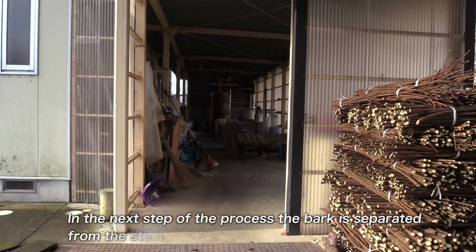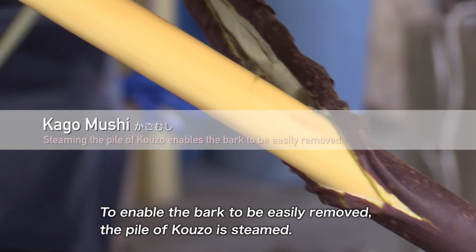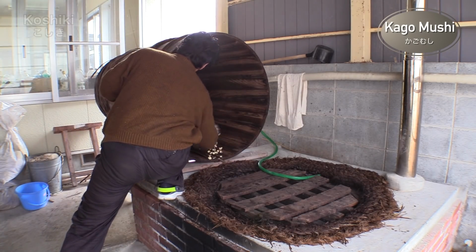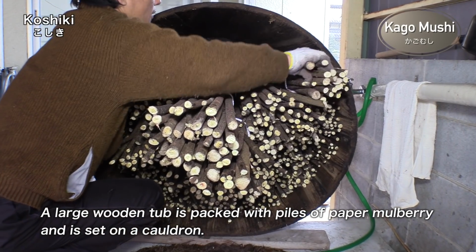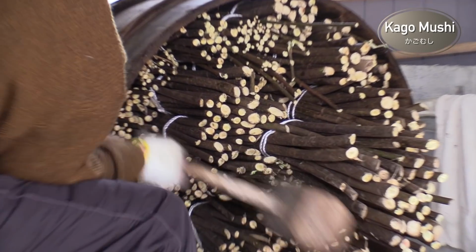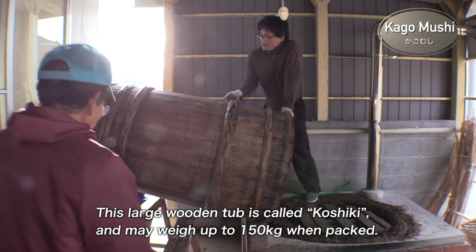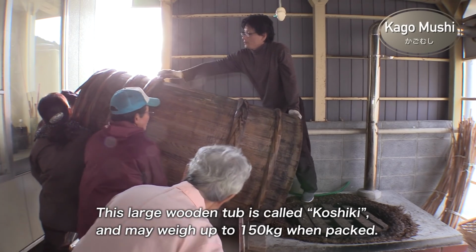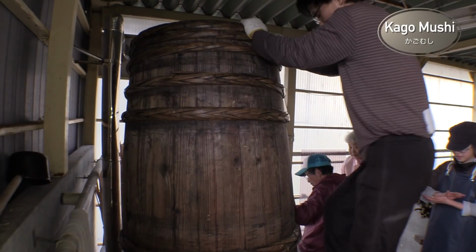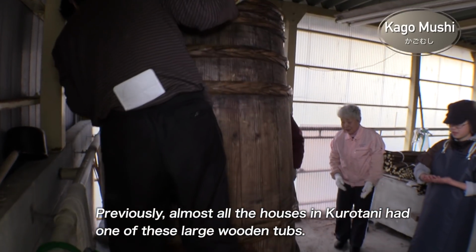In the next step of the process, the bark is separated from the stem. To enable the bark to be easily removed, the pile of kozo is steamed. This process is called kagomushi. A large wooden tub is packed with piles of paper mulberry and set on a cauldron. This large wooden tub is called koshiki and may weigh up to 150 kilograms when packed. Previously, almost all the houses in Kurotani had one of these large wooden tubs.